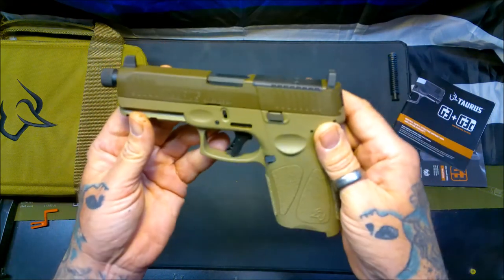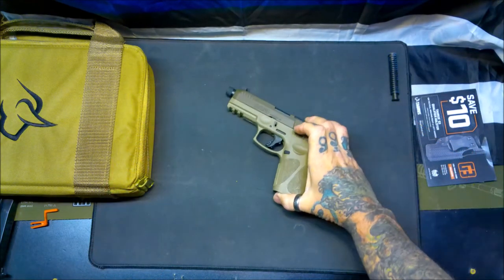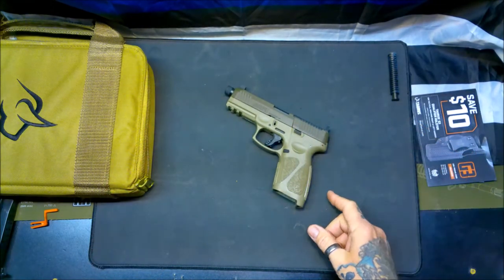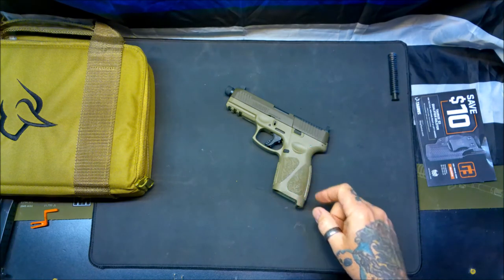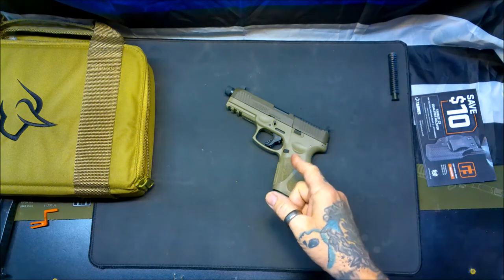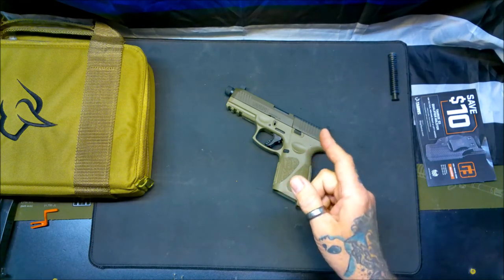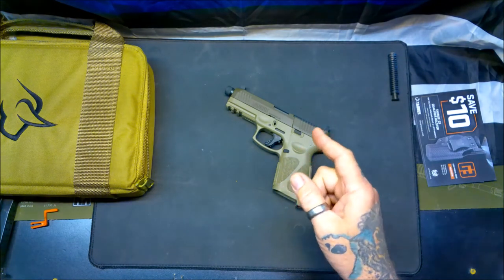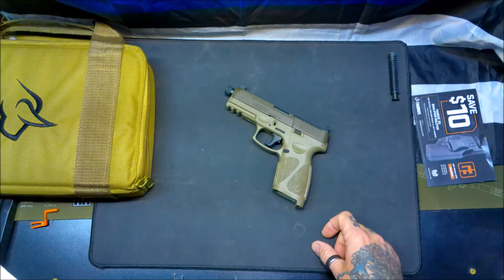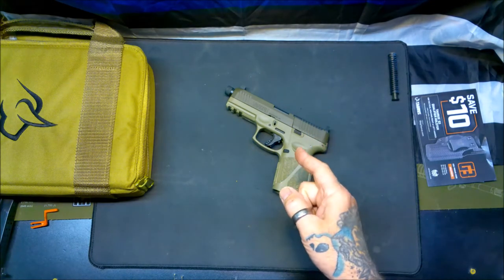All right, let's get the book out and we'll go over some specifications of this. Okay, this firearm is chambered in 9mm Luger. It's got a capacity of 17+1 rounds. Overall length is 7.28 inches. Overall height of 5.2, width 1.26. The weight with 17 rounds claimed is 25.36 ounces loaded.